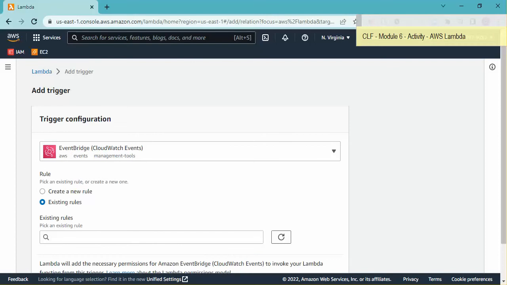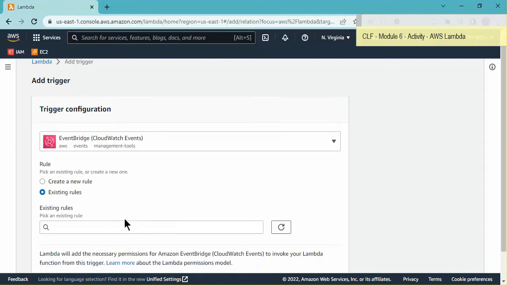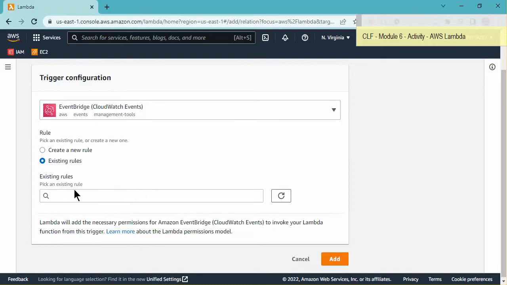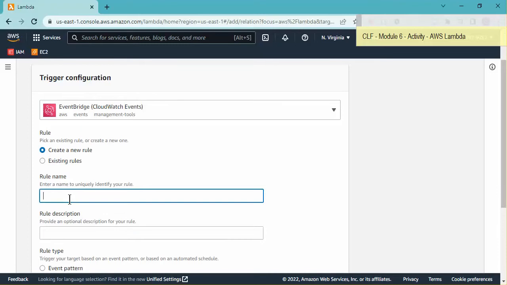And now the next thing I need to do is give a name to the rule. Pick an existing rule. I'm going to create a new rule instead of using an existing one, because I haven't created an existing rule myself, and I don't think the lab provisioned any existing rules for me.